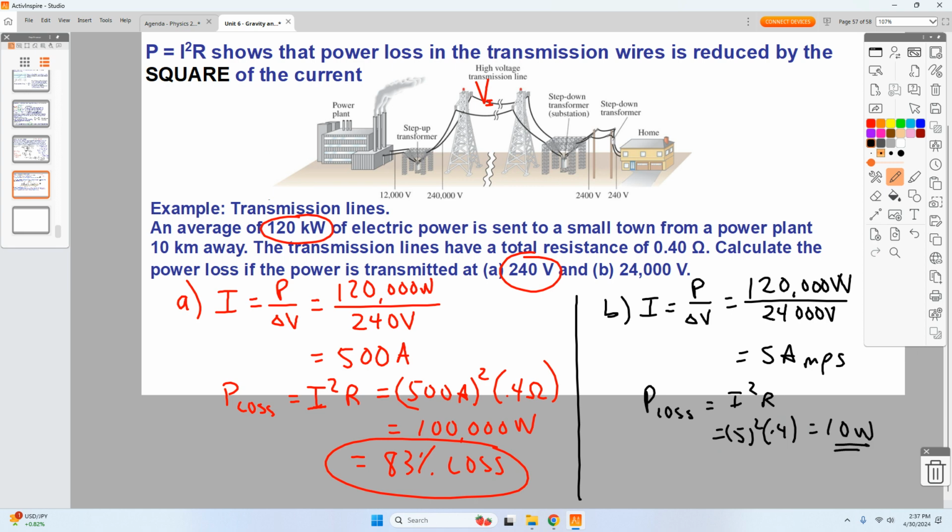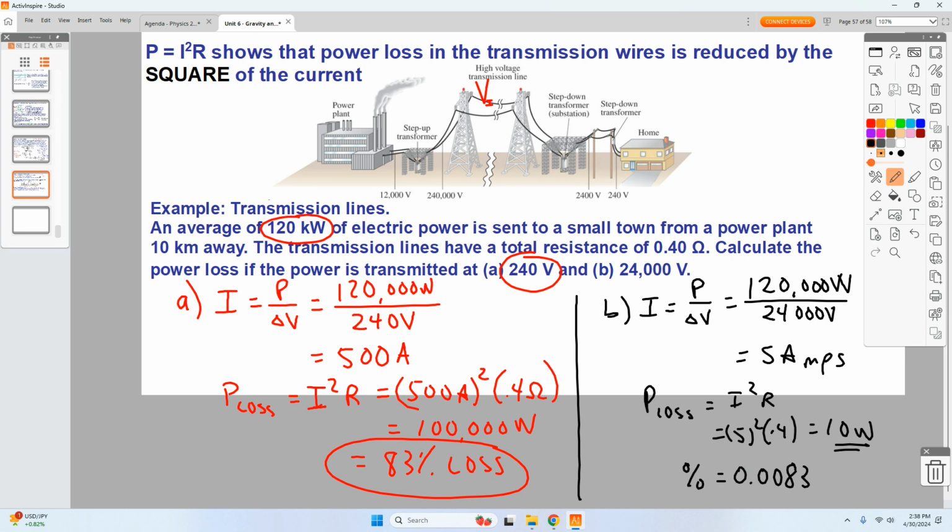Is that how much I've lost? Yeah. I mean, 100,000 watts versus 10 watts. I can live with 10 watts. So what is the percentage? We said 0.008. So as a percentage, 0.0083%. Yeah. Okay. Because it was originally 10 to the negative 5, and you multiply by 100. So, wonderful mathematics.